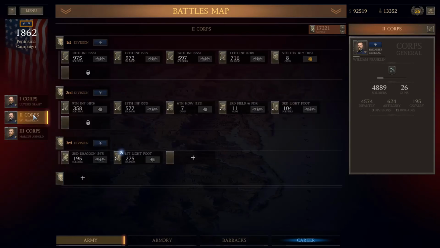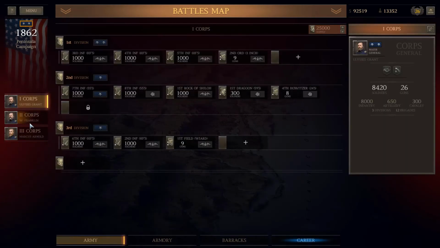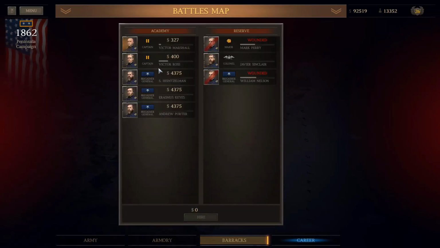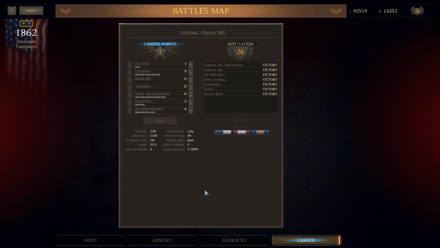All right. I think we need to put a point into AO. 3, 4, 5. No, that's fine. That's the 20 we have. So I just don't have enough. Yeah, there's the 4th division. All right, we're fine then. I'm interestingly out of officers a little bit. Money.